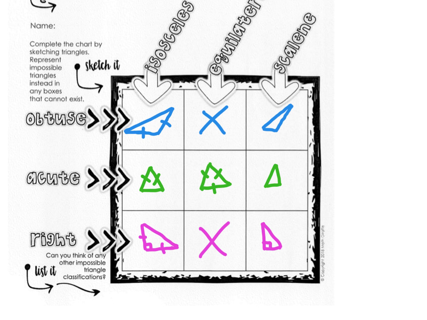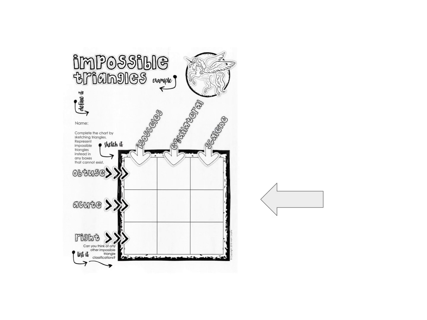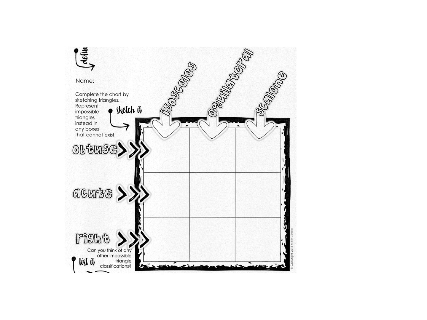So we're actually going to use this a little bit later on to label different triangles. So this is where everything should be filled in. I don't have it filled in on mine. And again, this is where we're filling everything in. So all of this should be filled in with all of the different pictures themselves.